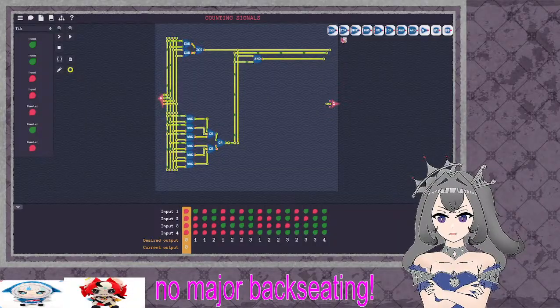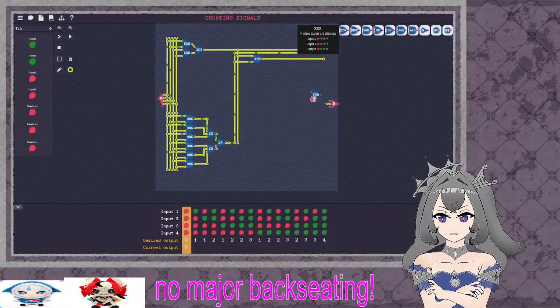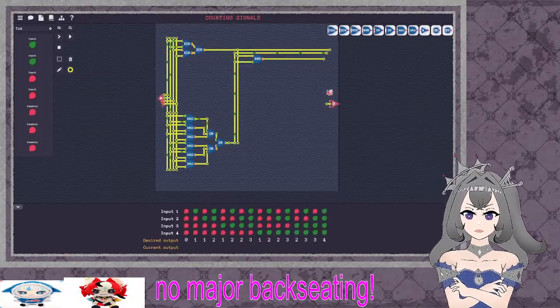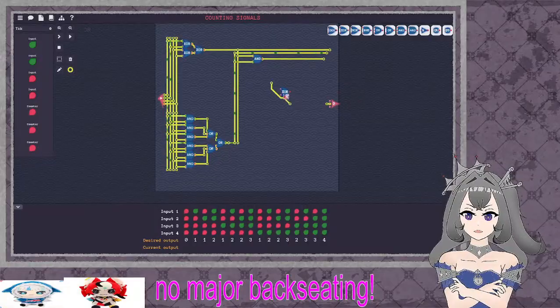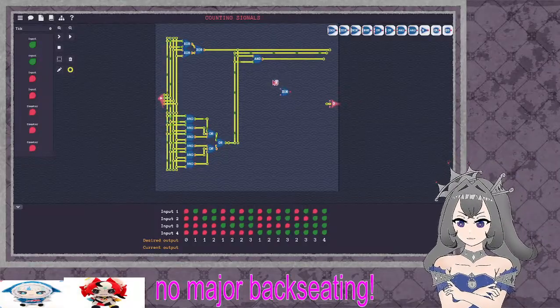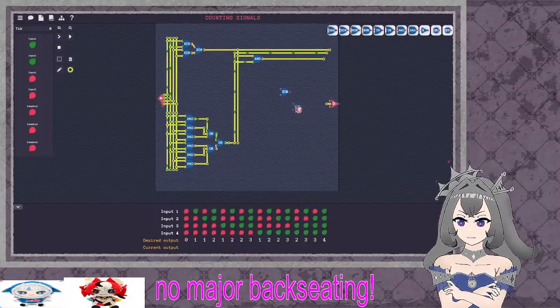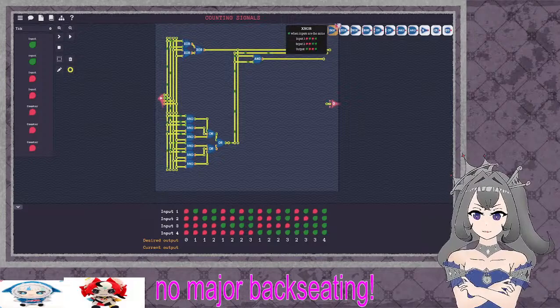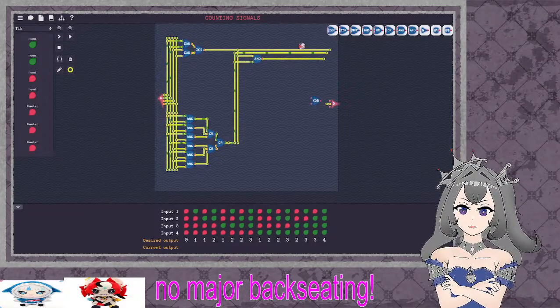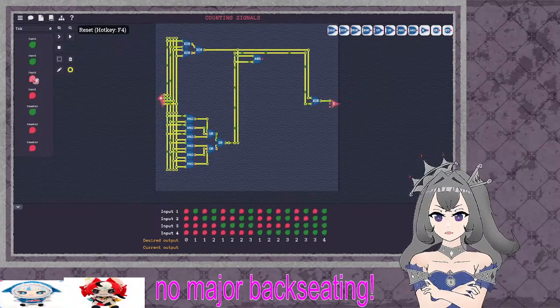What if I hook both of these up to an XOR gate? So this XOR gate detects if there's at least 1 on.